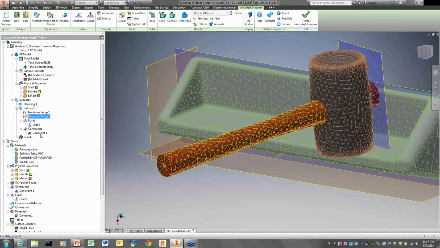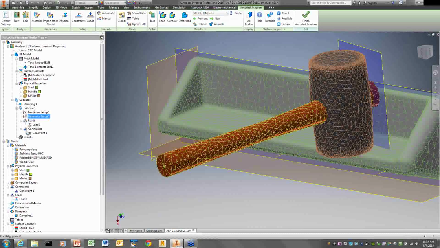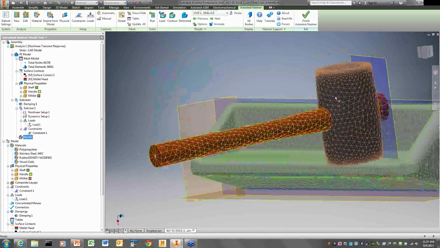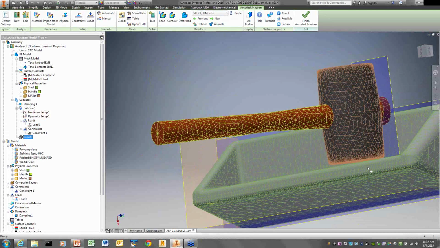My load we saw, my constraint holds the shelf on, and then I used the run button and just ran it. I don't have the results of this analysis, but one thing I found when I actually ran this is this rubber mallet handle is pretty soft, and so when you hit the shelf with it, the mallet bends and you get a little crease in the middle of it as it folds itself around the shelf.